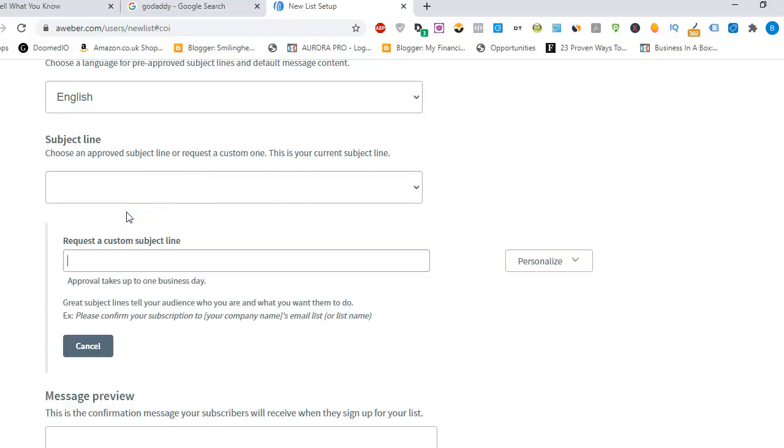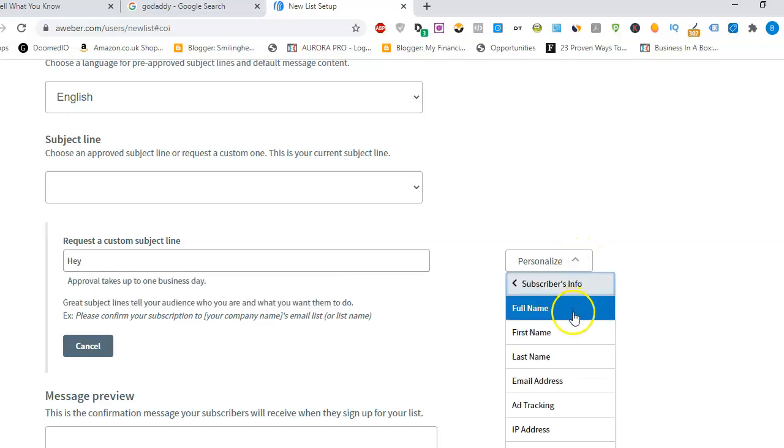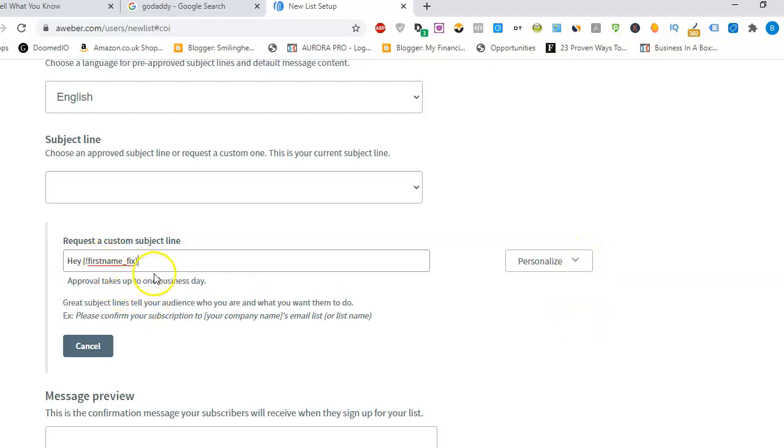You can put your own message, and if you want to personalize, you can put, hey, their first name, please confirm your request.